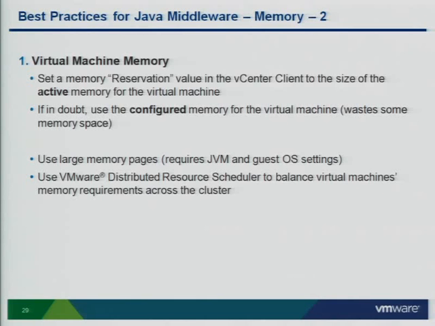And then use the VMware Distributed Resource Scheduler to balance your load. Somebody asked me in this talk yesterday, if I have a cluster of ESX servers, where would you suggest I cluster my Java processes? Should I spread them out across the ESX servers, or should I put them all on one not very busy box? There are motivations for doing both, actually. Should I condense all my Java into one ESX server, or should I spread it out across the cluster? DRS will make that decision for you. You don't need to do it manually.